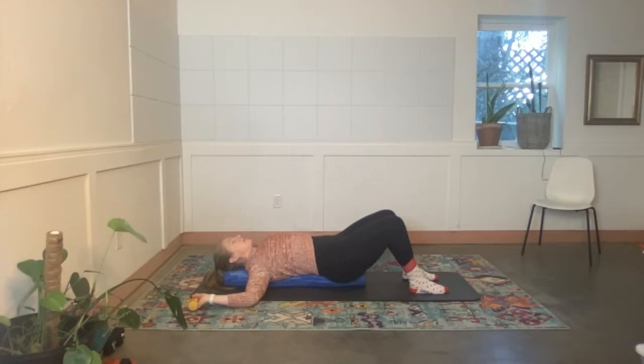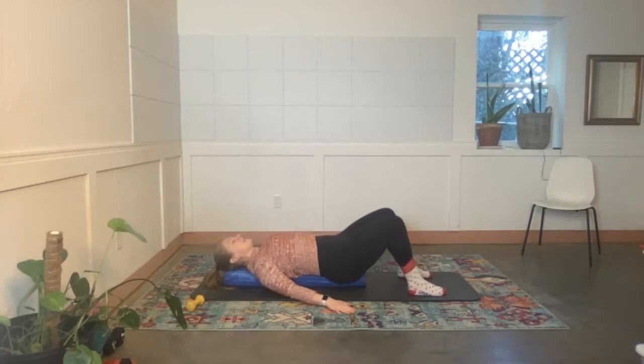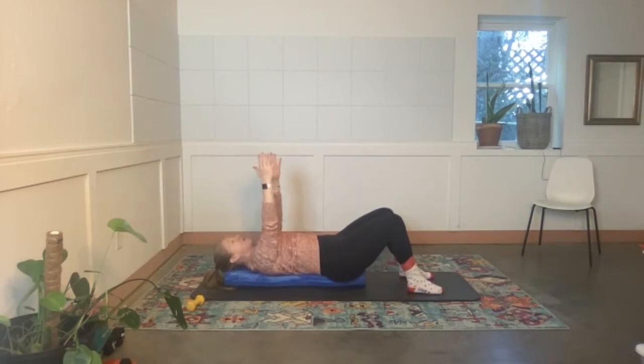Three more exhales. My advice is to leave your weights where they are and then slowly come out of that position and bring the arms back down by your sides, all right? For this next part, if you want to use the weights while you move, it's up to you. Once we get moving, you're welcome to pick them up, and also not using them is a nice way to continue. So you can decide here.